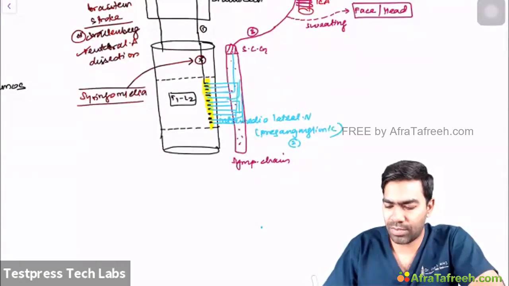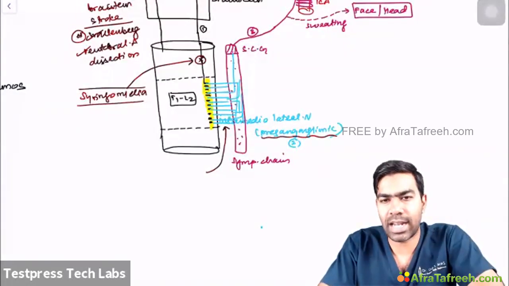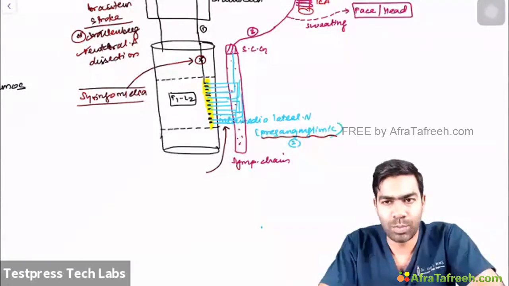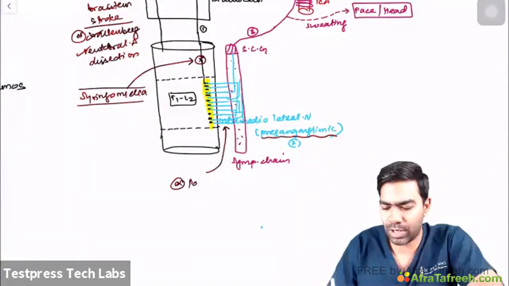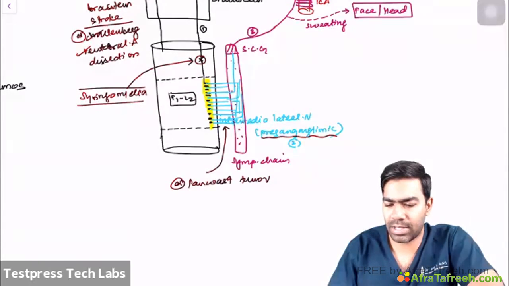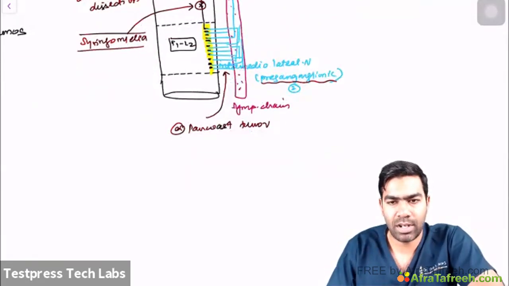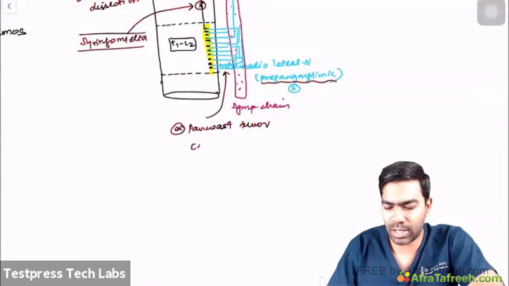For example, if you damage the second order neurons, these are basically preganglionic neurons. What are the things that can damage the preganglionic neurons, the second order neurons we are talking about? Anything that is a problem in the apex of the lung, or that affects the fibers going to the superior cervical ganglion. For example, a Pancoast tumor, very commonly. This is what was studied in first year anatomy itself. A lung apical tumor can damage the second order neurons on the way when they are reaching the superior cervical ganglion. So that area, your second order neurons can be affected, or probably some other thoracic outlet syndromes like cervical ribs.